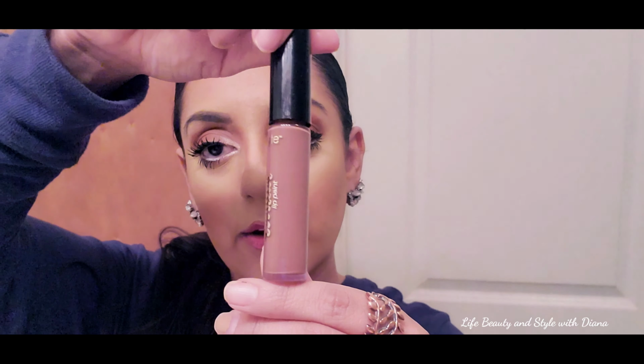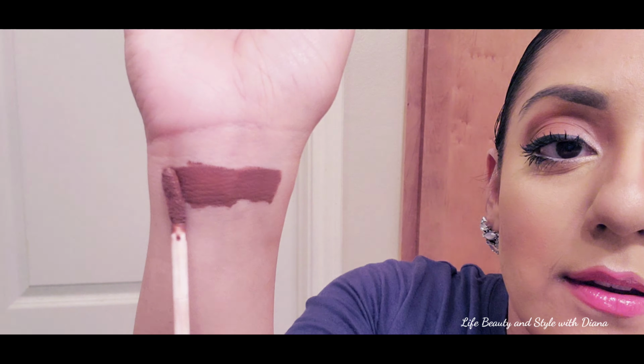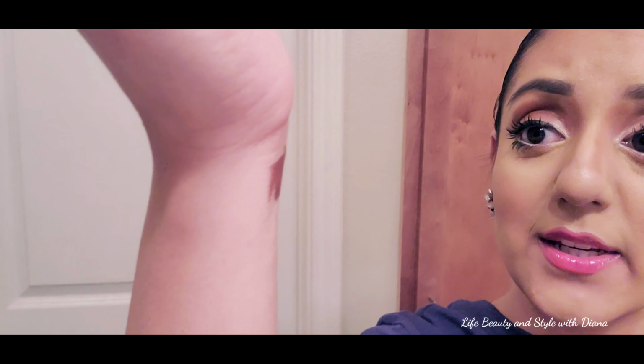So here, before I open it, this is how it looks. I'm gonna try it right here. It's very pigmented. Very pigmented. It actually looks chocolatey brown in person. It looks like chocolate was just smeared on my wrist. And honestly, I'm really not a fan of dark, dark colors. This is really not a spring or summer color for me, so I will not be using this color.